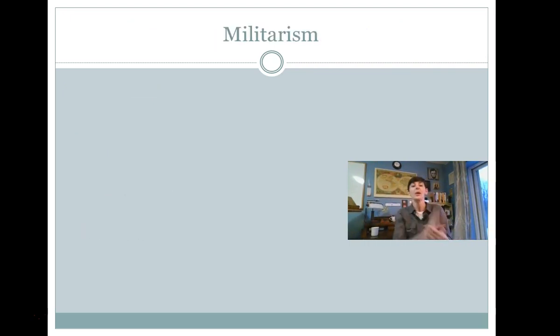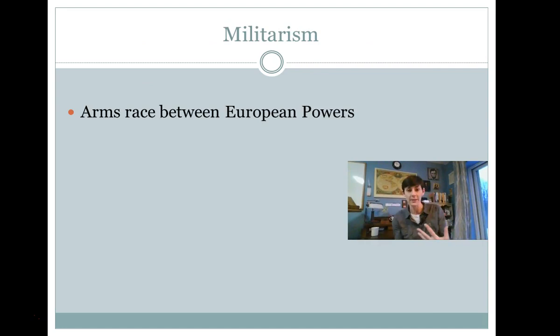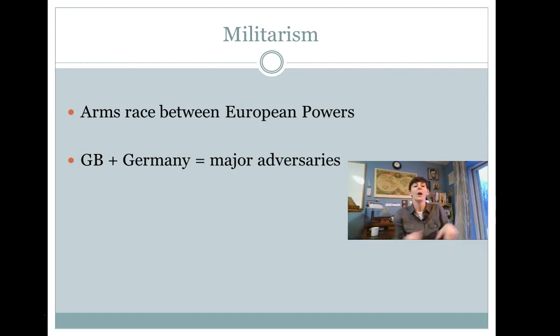All right, we're going to start with militarism. So militarism, what is it? It's basically an arms race. You have the various European powers that are imperial powers vying for who can have the most guns and bombs and stuff. So Germany got the machine guns, so then France wants a stronger machine gun, and then Europe wants to have 12 machine guns, and so then we have this back and forth, constantly upping the ante to see who can have the most stuff that can blow people up, right? That's basically what it is. Great Britain and Germany were actually the major adversaries here, which should not be massively a surprise if you know anything about World War I already. That should be expected at this point.